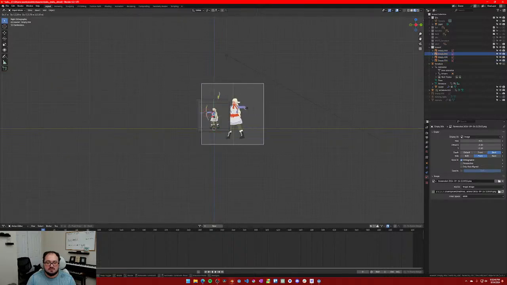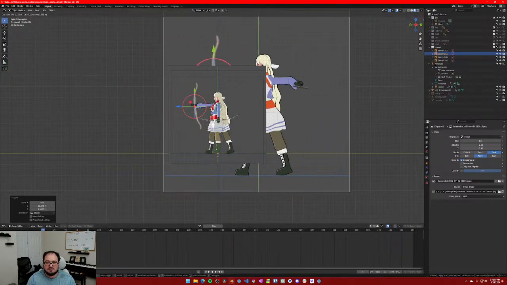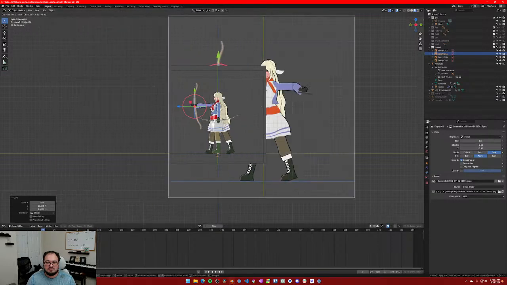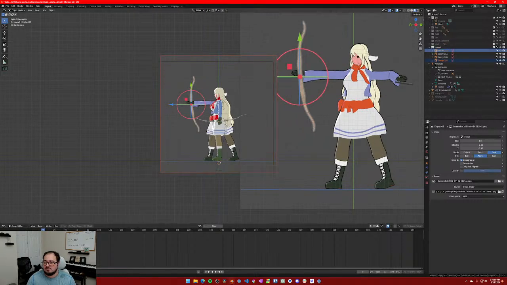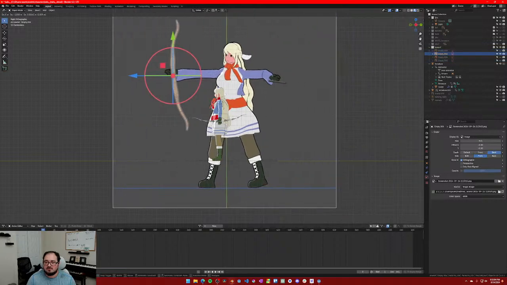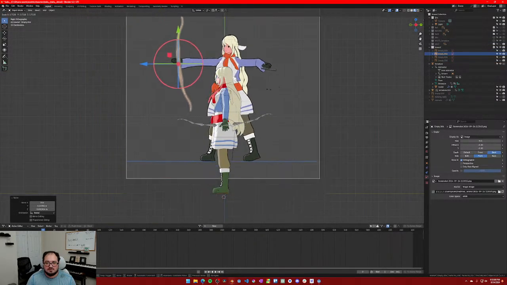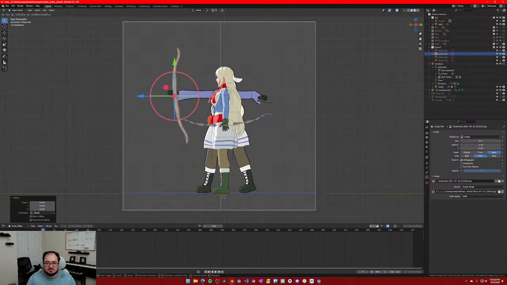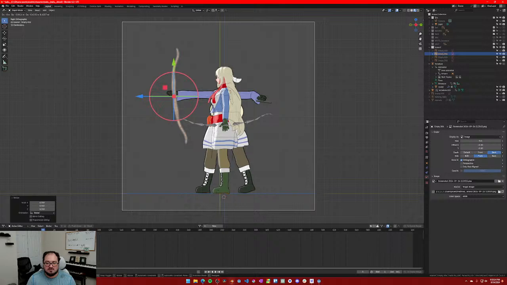Alright, this one is backwards. I cannot see it. Let's take these other three. Okay, they're all in the same collection. I can hide these. This one. Yeah, it's fairly correct. Put it like that.